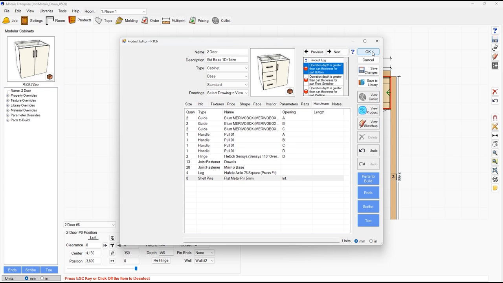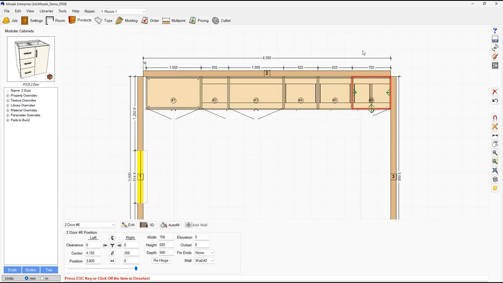If you just click on the OK tab, it's not going to save. It's only going to be used for this specific order or specific project only. If you say save, it means it's going to overwrite the name. If you say save as, it means you're going to save this cabinet with a different name. I just click on OK because I want to use it exclusively for this specific order only.